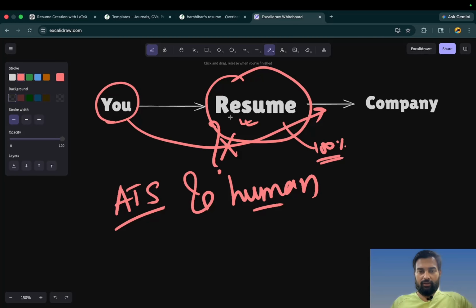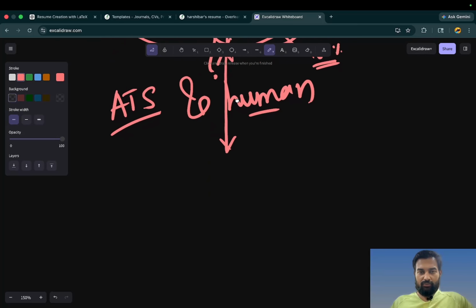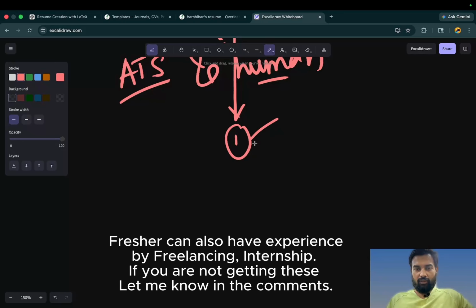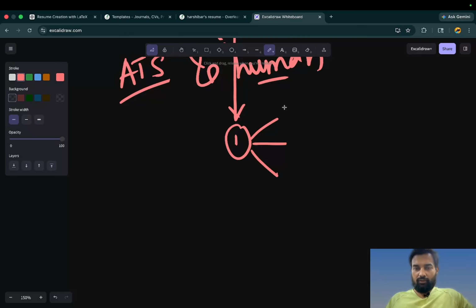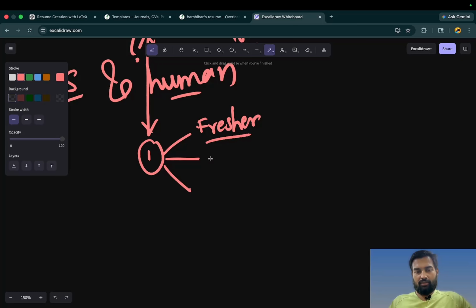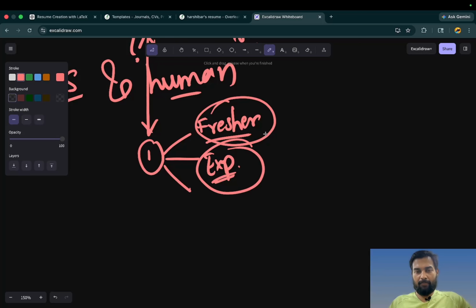And okay, now we need to see what a resume is. The first thing you need to show here, if you are a fresher or if you are an experienced professional, there are two cases. In fresher you do not have experience. In experience you might have 1 year or 2 years of experience or more, but you don't know how to showcase your projects and your experience. You want any company to see the resume and get you shortlisted.